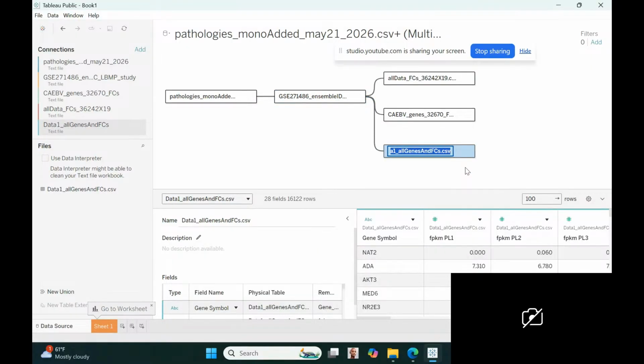I want to add CRC to it. Colorectal cancer. Okay. So it's a little bit easy. And this one I want to rename also ICC for intrahepatic cholangiocarcinoma.